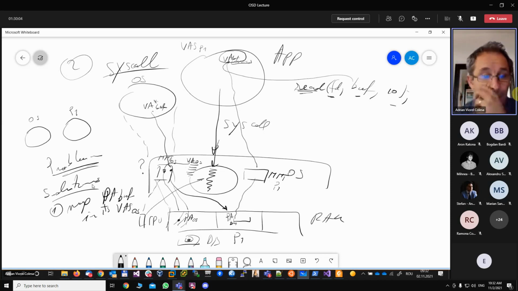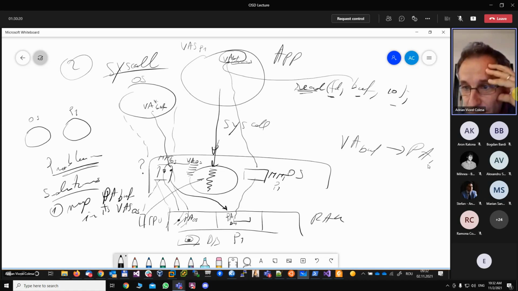Okay, so one solution for using that value is to inspect the mapping tables of that process to see which is the physical address that virtual address, which is given as a parameter here, is mapped to.